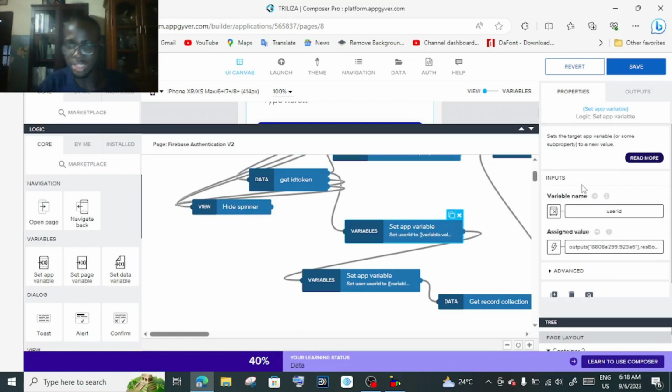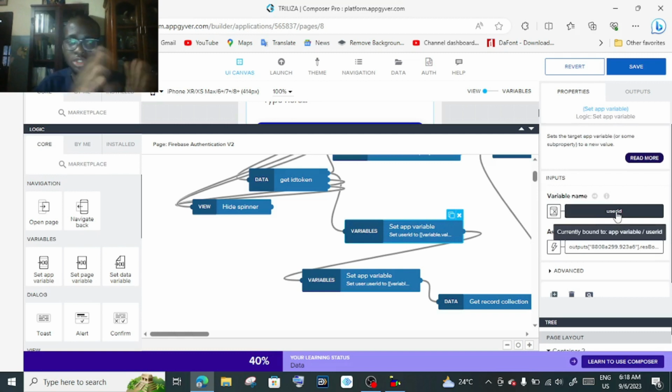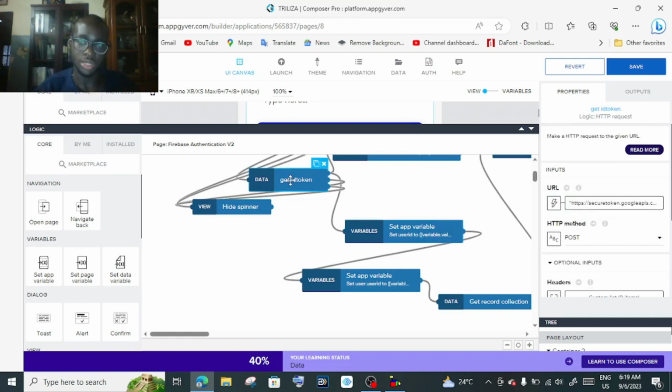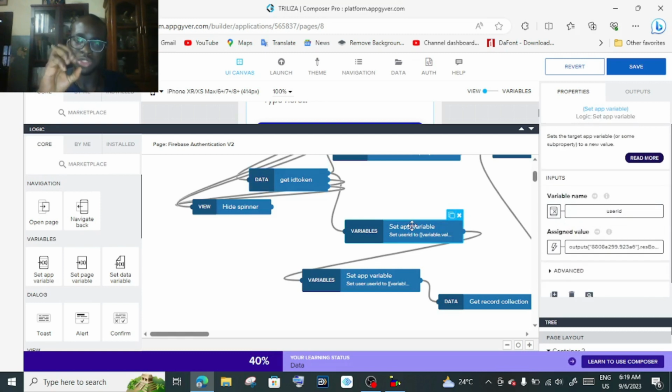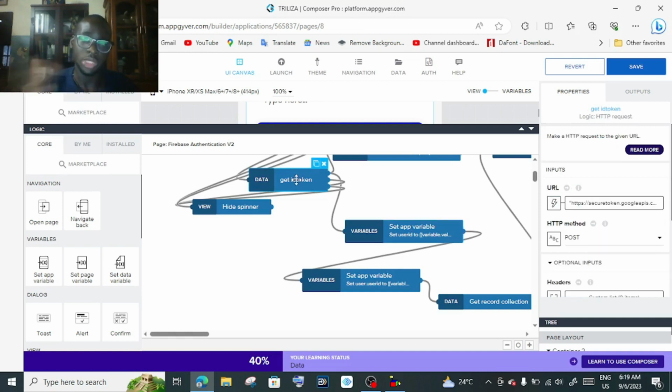Next up now is user ID. This is a different user ID, because the first user ID we used was an object which had the user data including the ID. But here this is specifically only a user ID, because when you get refresh token, what this HTTP request is going to do is get any value. It's going to be text, but since it's not really clear what it's going to get, it just assumes that it will be any value. The output from here is going to be any value because it doesn't really know what it's going to be getting out of this. Appgyver doesn't know, okay? The API is going to be sending text, but Appgyver doesn't know whether it's a number or a boolean, so it just sets it to any value.